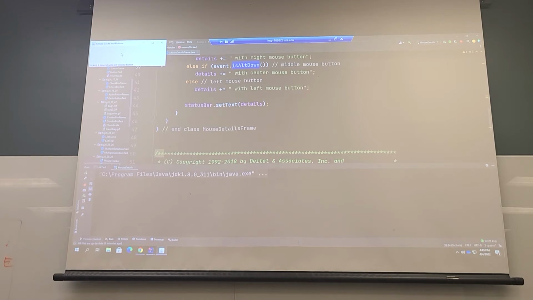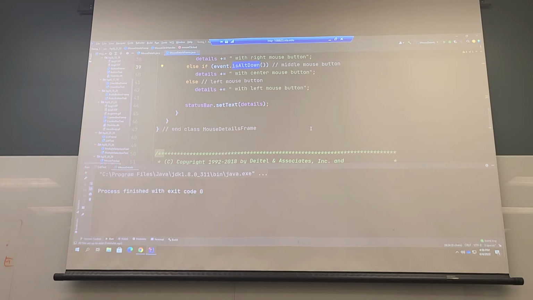So you click one time, center mouse button, right mouse button, so you get the left mouse button, center mouse button. Yeah, depends on the type of mouse. Some mice have only 2 buttons, really? Left and right. Okay. That's what's happening.